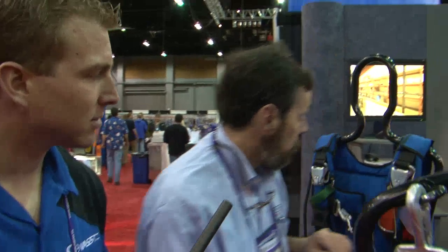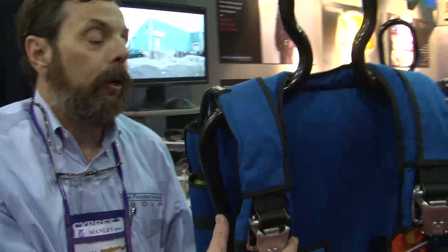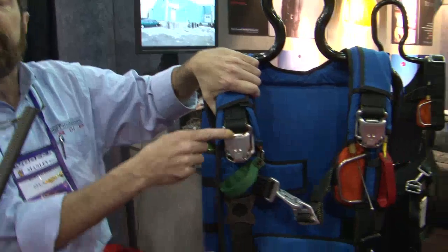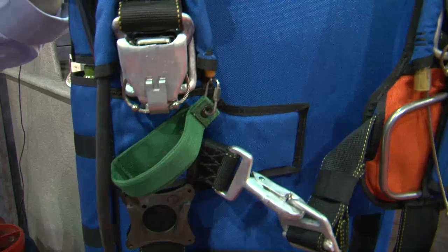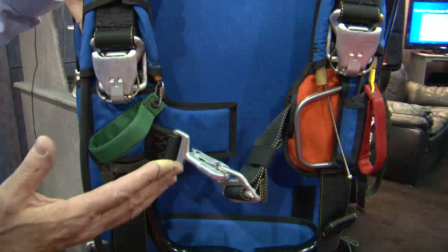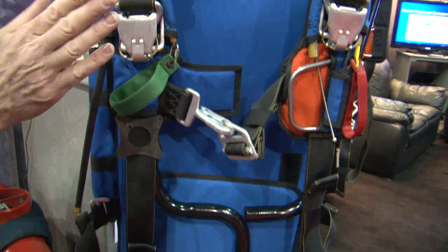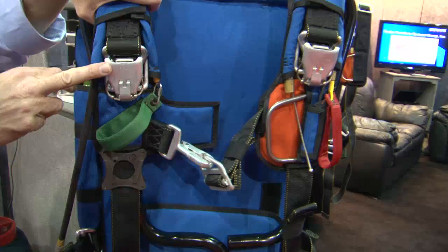We have dozens and dozens of products that we do not have here. This particular parachute is a pilot emergency bailout parachute that's got pretty much all the accessories on it. It has a cable riser release, which is an old-fashioned riser release, but it allows for a fully adjustable harness. It's also been in use in the Army and Air Force for decades, and they like it, so we don't have to sell them a new idea. It's already in their queue — they've got all the parts laying around.